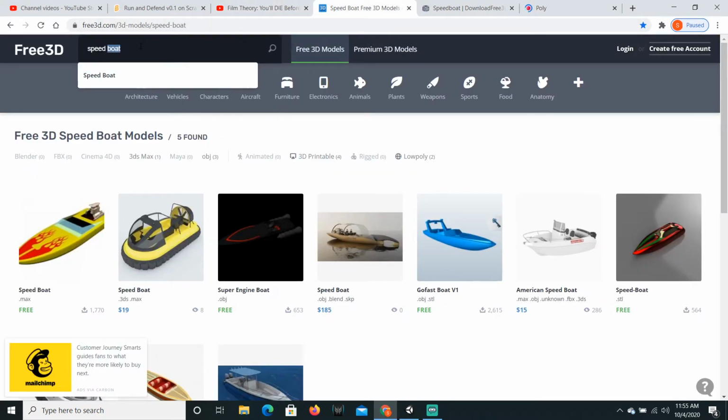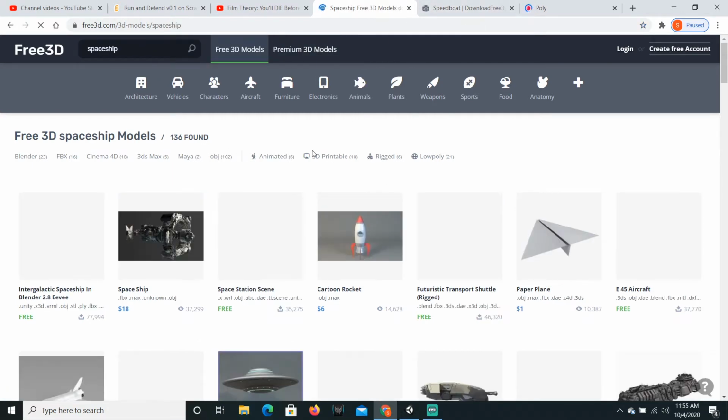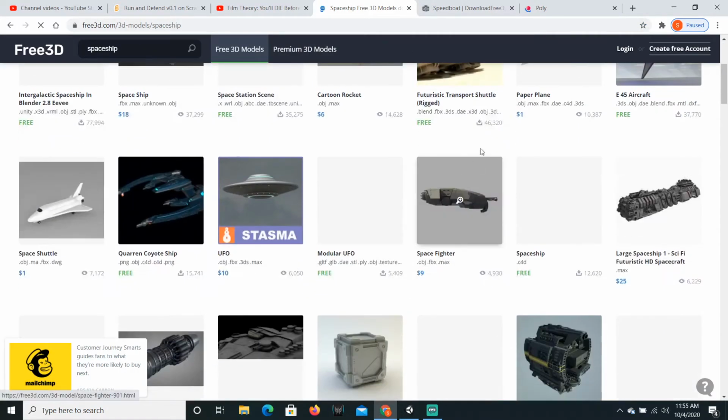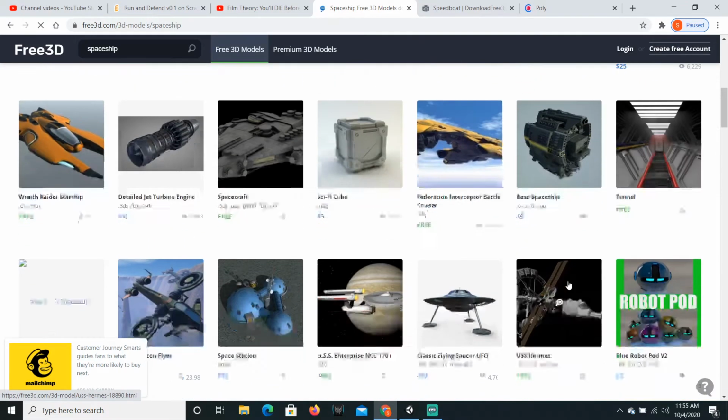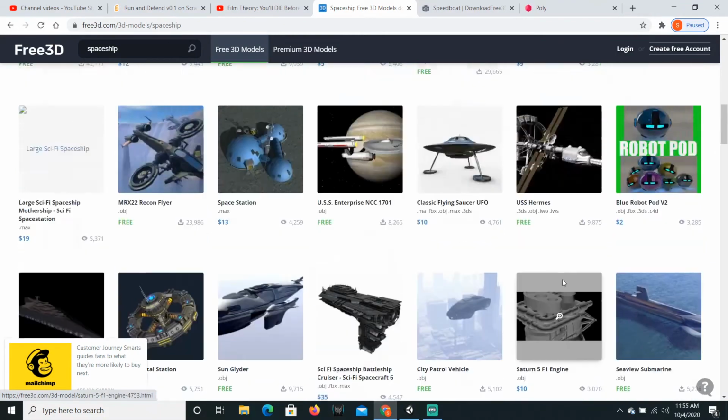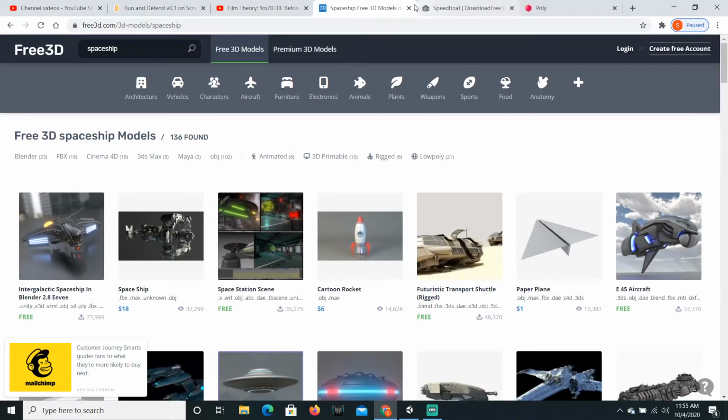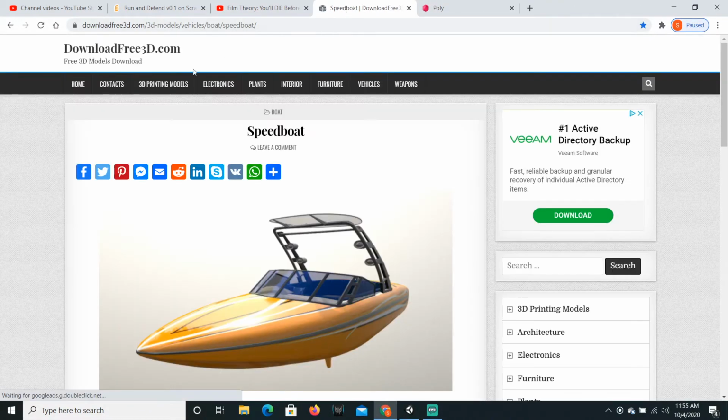So you can just search up a spaceship or something. Some are free, some aren't on this site. Then you'll get all these spaceships. Then you can just download them and then drag the folder into Unity. I'm going to do a little demonstration with the free one.